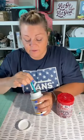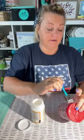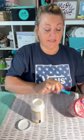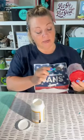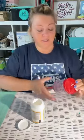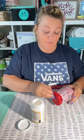Hello, hello. All right. Also, on the top, just to kind of almost adhere it on there a little bit better. And I see some areas that are higher than I want them to be. I'm not seeing as much red, so I might just see if we can get that off of there. Let's just play a little bit. I believe I can just tear it off without too much trouble. Ooh, see, I'm doing that again.